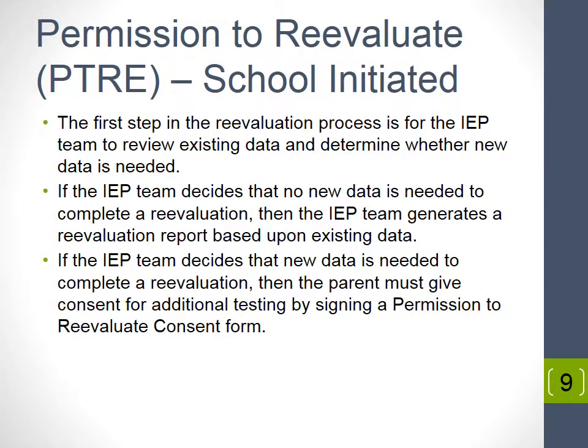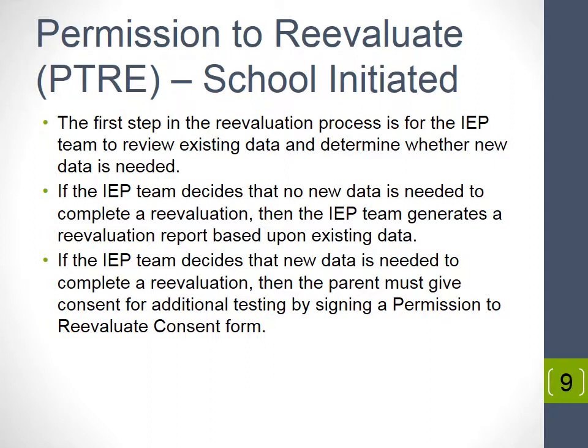Again, the first step in the reevaluation process is for the IEP team to review existing data and determine whether new data is needed. A review of existing data by the IEP team does not require the parent to sign a permission to reevaluate consent form because no new information is being collected. If the team proposes to collect new data, then the parent must sign a consent form.